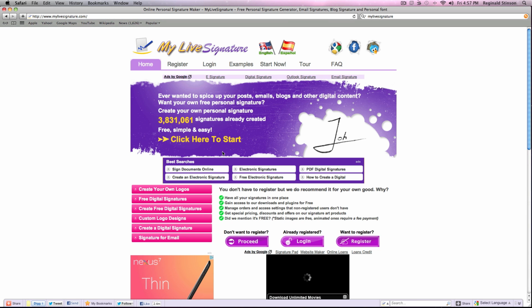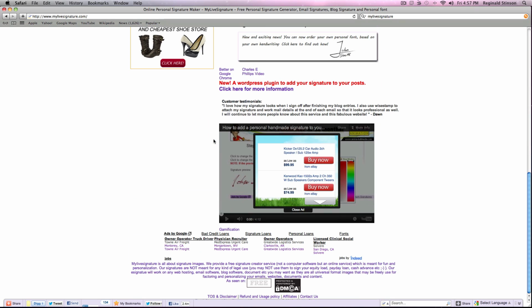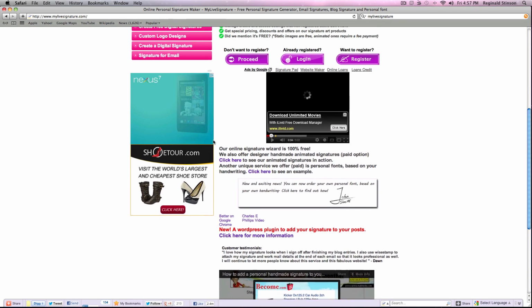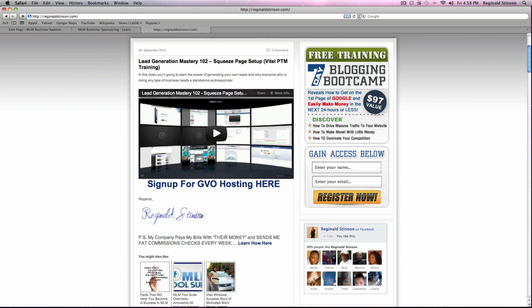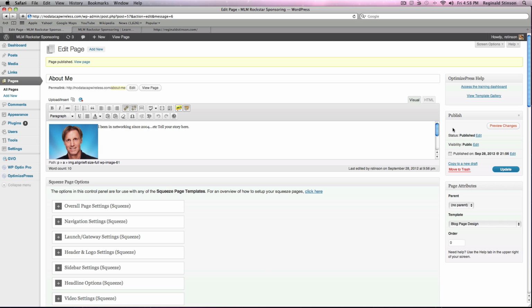Okay, mylivesignatures.com. It's free to create a signature. So you can actually come on here, create a signature that you like, and you can use it on every blog post that you create. That's mylivesignatures.com. As you see, this is what mine looks like, and I just basically paste the HTML code in there. So once you create that signature and you want to paste it, let's pretend you type this long paragraph.